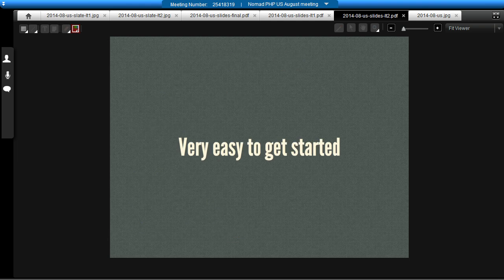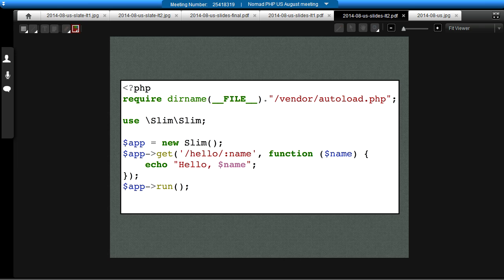And I guess the biggest thing that appealed to me with Slim was just how easy it was to get started. And I think the best way to show that is just a little code, so I'm going to do that here. This is, in fact, an entire Slim application. It should be pretty clear. The first thing here, I'm requiring an autoloader. I'm assuming here that I've used Composer to include Slim and maybe some other libraries, which would be beyond the scope of this talk, and I'm just requiring that autoloader that Composer generates for me.